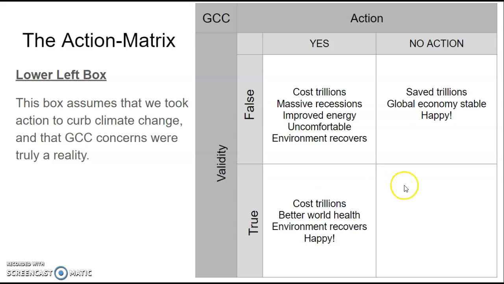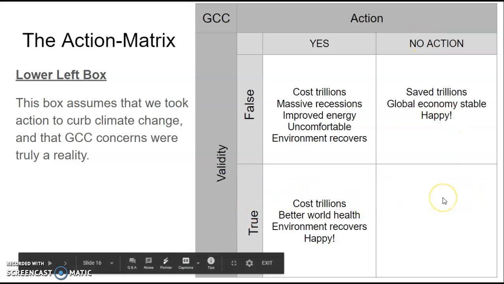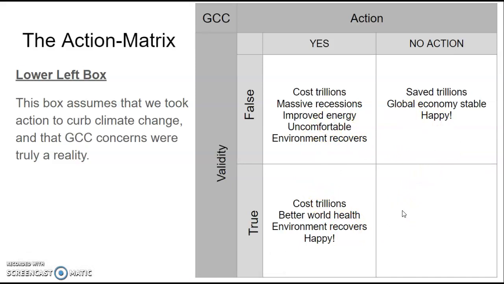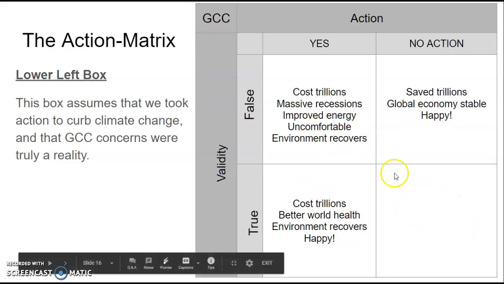So then moving on to our final box here is where we didn't do anything. And then it turned out that the alarmists were right, that all of these predictions were actually pretty dire. And again, we're kind of taking extreme examples here, but you have to recognize the extremities of these things. You have to say, all right, well, we'll use that scenario and we'll use worst case scenario. So here we're going to talk about some extreme examples.